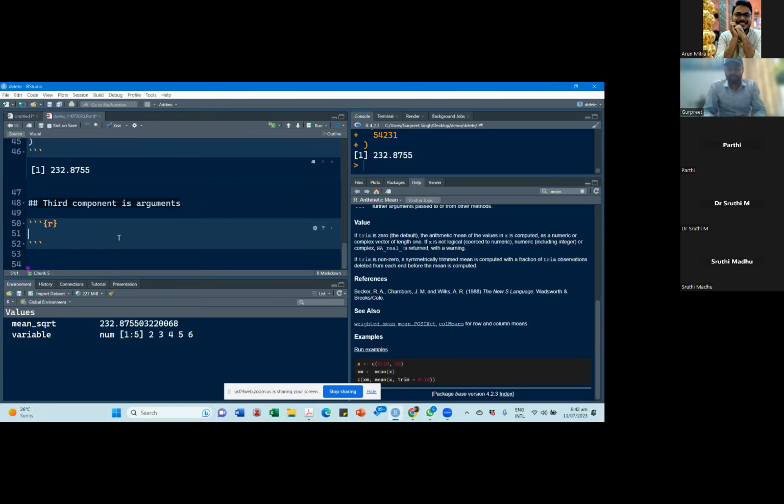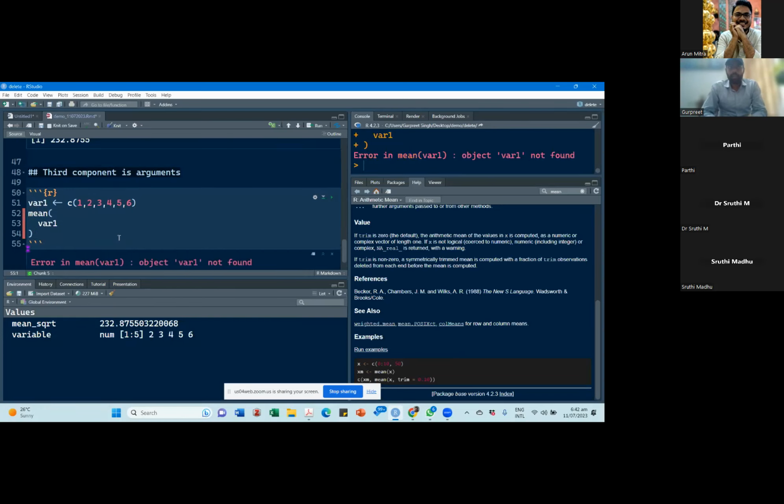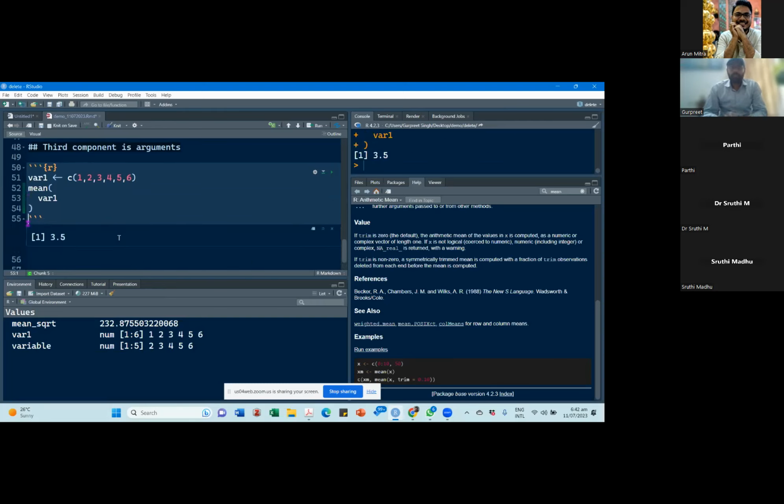Take for example, if I have a variable one, which is 1, 2, 3, 4, 5, 6, and I want to look at the mean of variable one, then it will give me a mean.